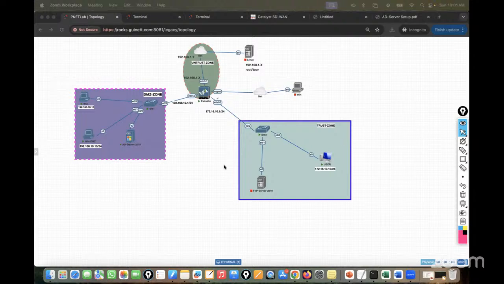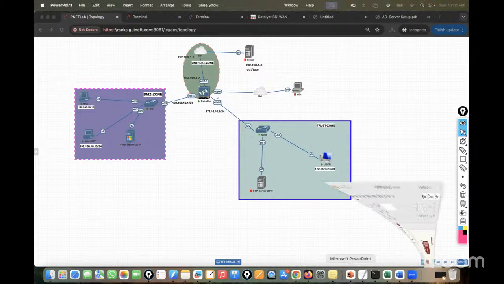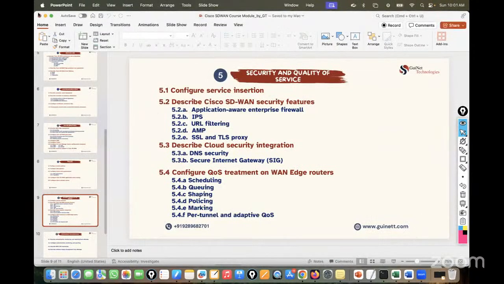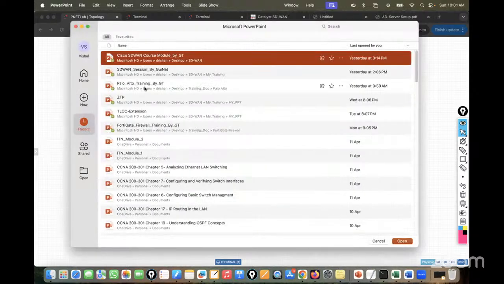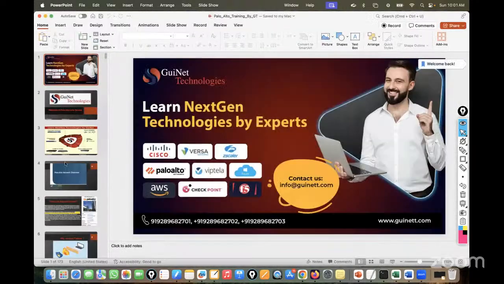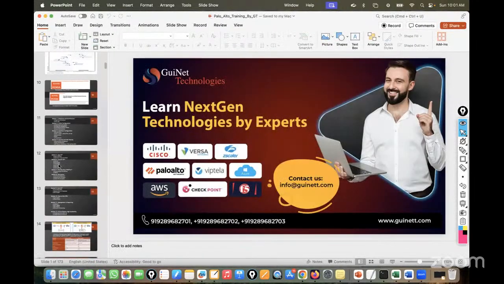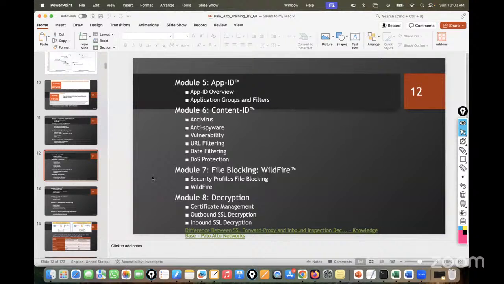So yesterday we did a discussion about the content ID and we discussed everything about the content. Can you mute yourself, please? Thank you. We did the SSL decryption verifications as well. I believe we are good, right? So we are good with the application ID. We are good with the content ID. And lab testing has been done for the SSL decryptions.